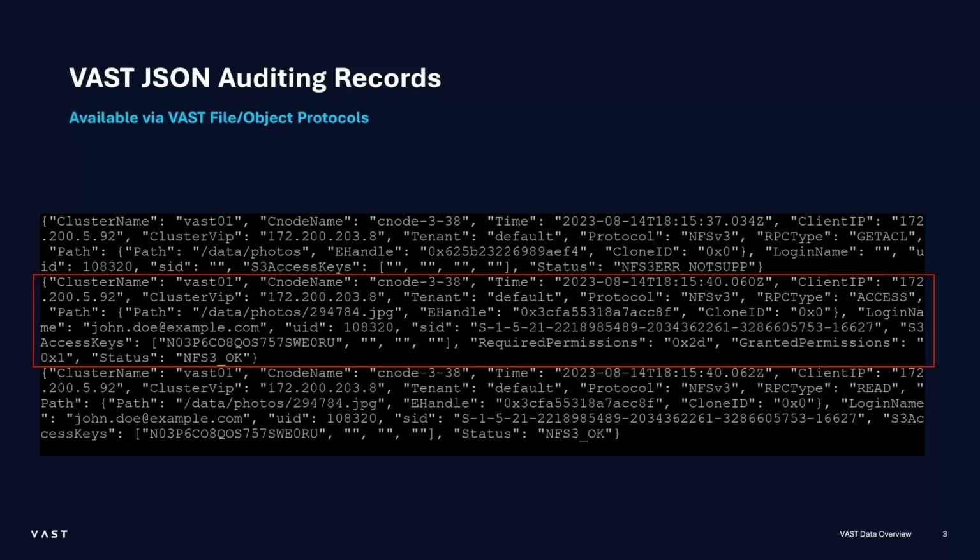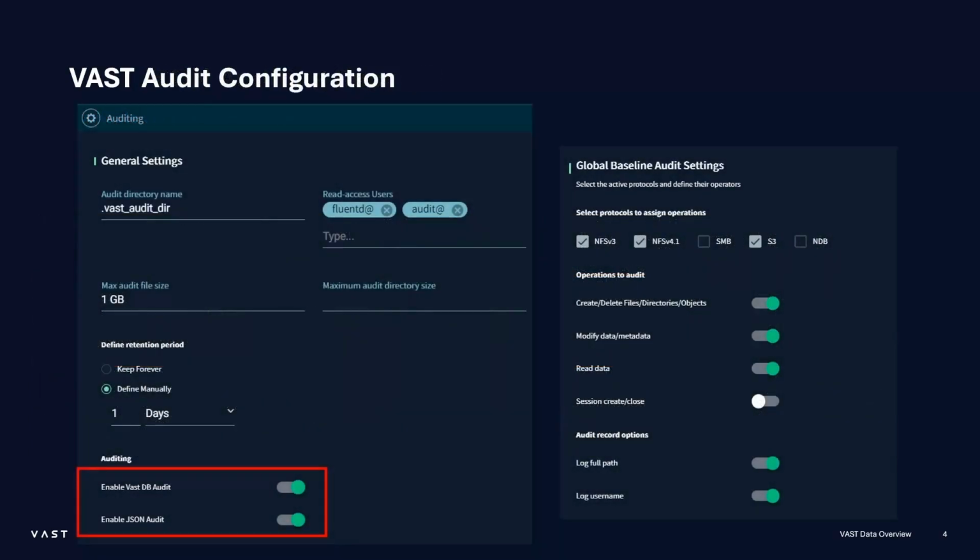Earlier this year, we released the Vast Database, which is our on-system SQL queryable database. So obviously it made sense for us to take this data and, in addition to being able to store it as JSON files, also feed that data straight into our Vast Database. So that's the new feature that we're adding.